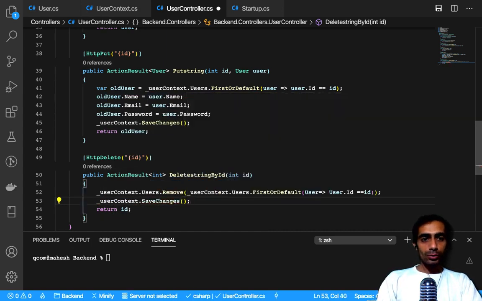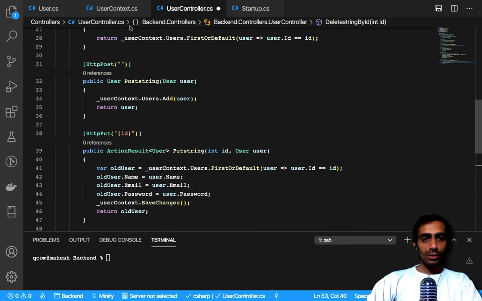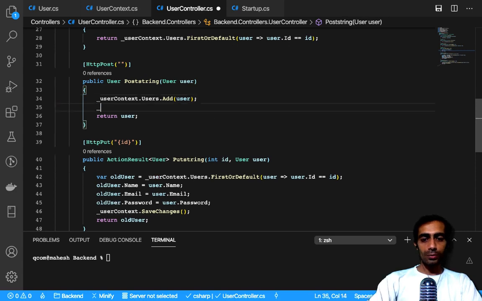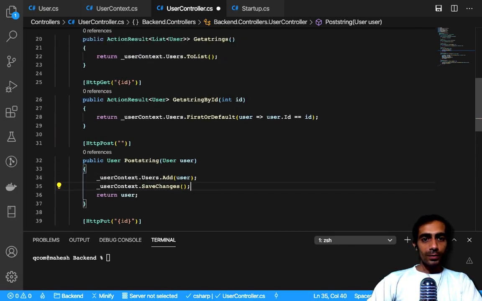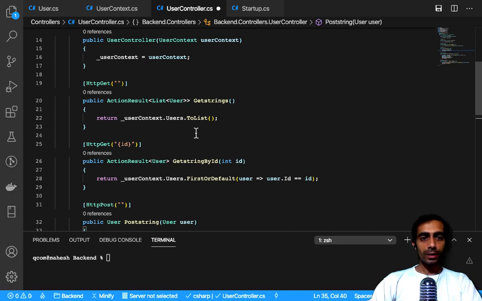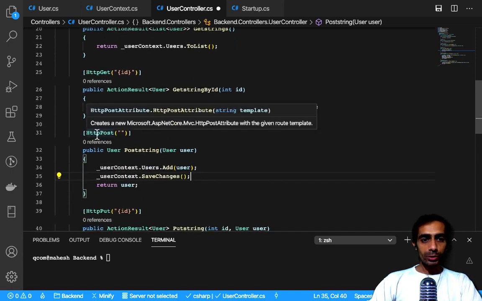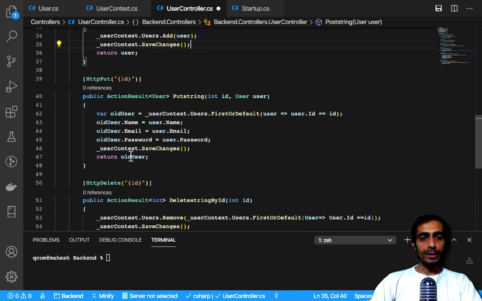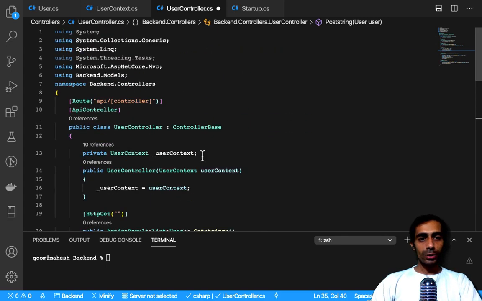Make sure you save changes after each update. Like here I have to use user context dot save changes. No, I don't need to use it in these GET methods. We have to use save changes inside post, put and delete. That's it for now. After that we can remove this.